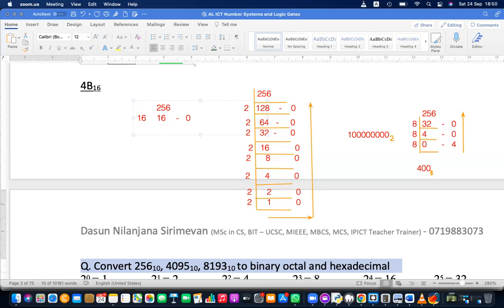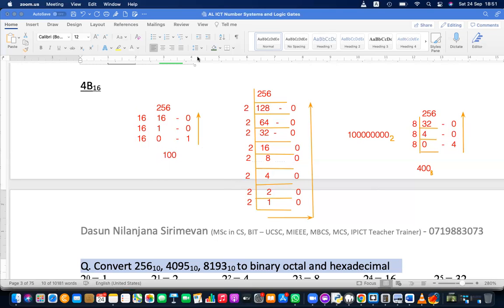Divide again by 16. That is 1, remaining 0. Divide again by 16. 1 divided by 16 is 0, and remaining 1. There. So take from bottom to top. It is 1, 0, 0, right? That is what I said. But if you take 4 by 4, you can easily get the answer. So this is 1, 0, 0. If anything is unclear, you can ask now.